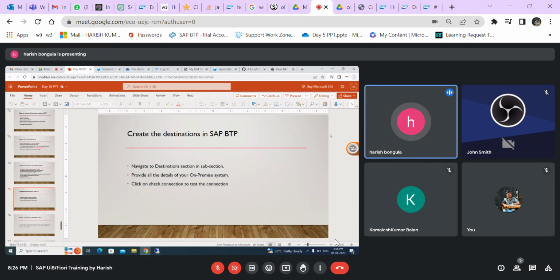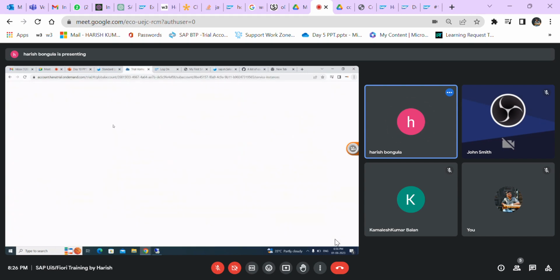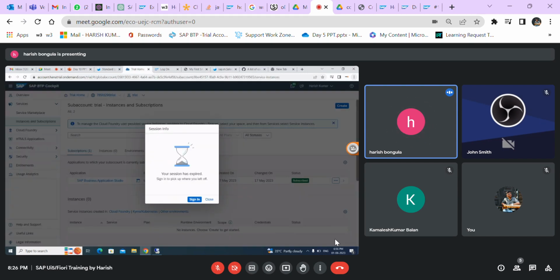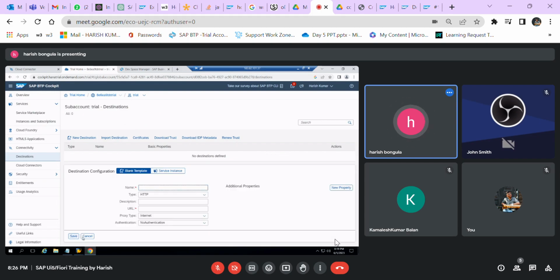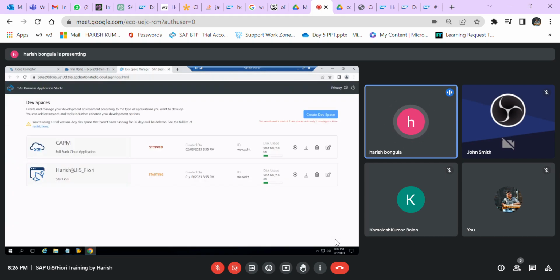From this screen, the SAP BTP overview, we can call the cockpit. From the cockpit screen, if you create the destinations, you need to click on destination and give all these details. Right now we are trying to do it from Business Application Studio only.